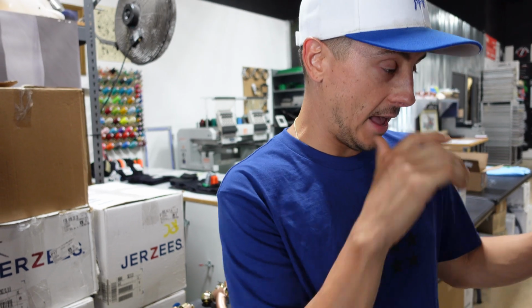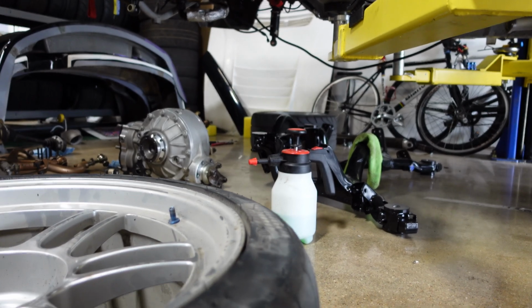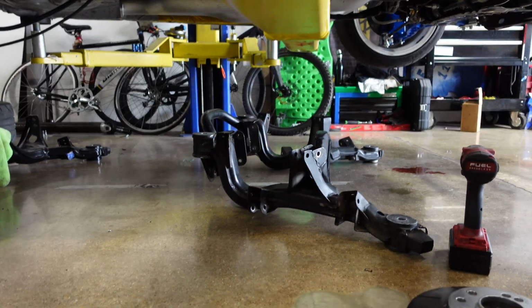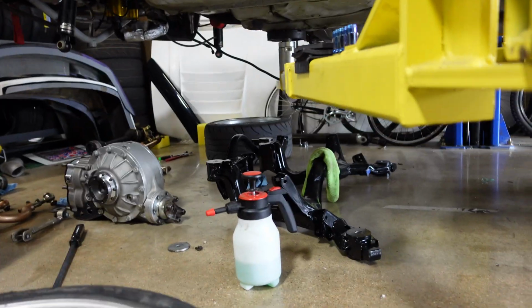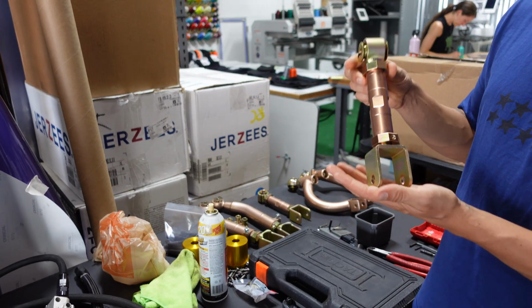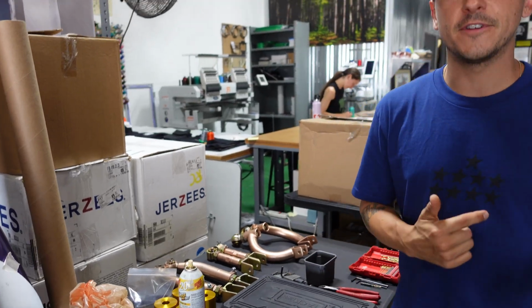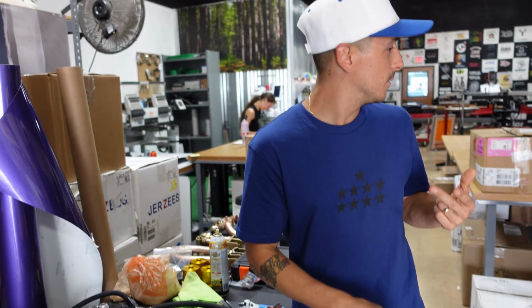What else is going on is we have the subframe coming back from MA Motorsport. Dude, our shop is hectic right now. Don't judge us. And that's the old one. That's the new one. So Brandon is working on swapping everything over. We have one adjustment to make on the subframe. We'll update you guys in a future video. But for now, thank you to Part Shop Max sending over a bunch of new rear arms for us. So that's super cool. Gaining some confidence with the new subframe, new rear arms.